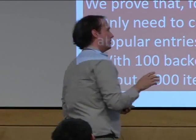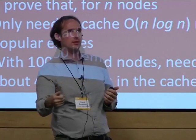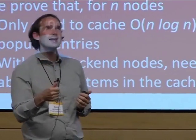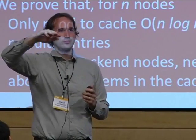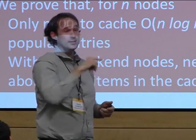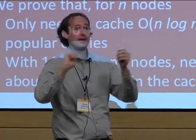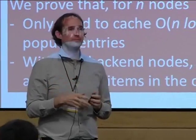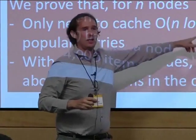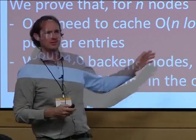And it turns out that the adversarial behavior is the thing that picks Lady Gaga. And the power of that ends actually at about less than n log n, because at some point you start forcing the adversary to distribute the queries over a suitably large enough set. But the thing that actually causes the n log n is standard balls and bins caching. If you're just doing random balls and bins into these backends, then you're going to have a log n over log log n imbalance. And that's the thing that actually causes the problem. And so we end up having to take n log n in order to compensate for the imbalance due to just standard hashing. So the adversarial part dropped out early enough that it was tractable.